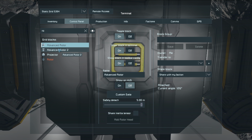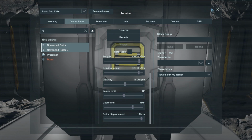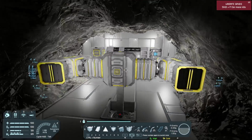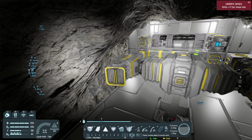What I also want to do is up their velocity just a little bit. Let's go to 5. Yep, I'm hitting over here. I need to dig this out just a little bit. Alright, now that we got that, I need to get those hinges set up. But I gotta figure out what I want to set them up to.